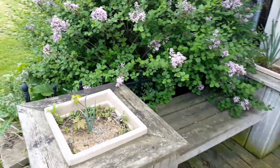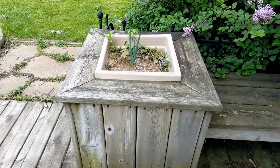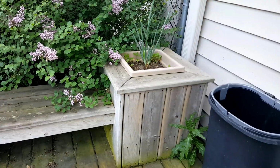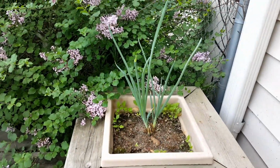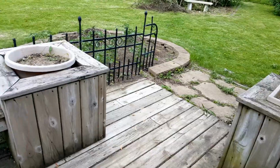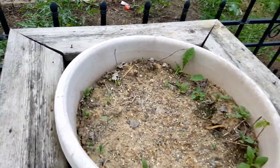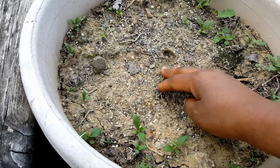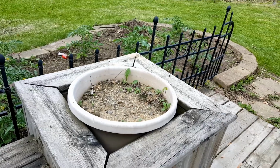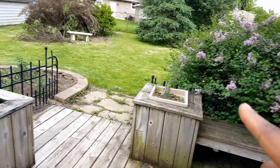Let me also show you guys my onions. They are all coming out. This one I planted in this stuff that looks like a planting pot. See that one, look at how tall it has grown. These are onions. This one, I don't know what's going on with it. It seems not to be making any move. I don't want to break it, but I know something is in there, but it's not coming out. I have 4 onions. This one is 1. That one is 2. This one is 3, but it's not coming out yet.